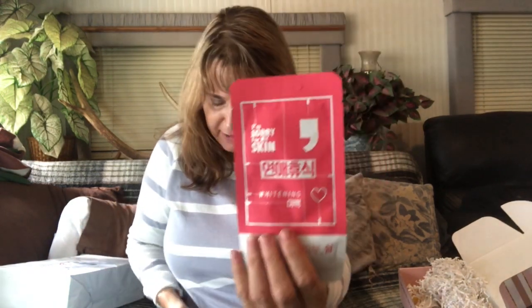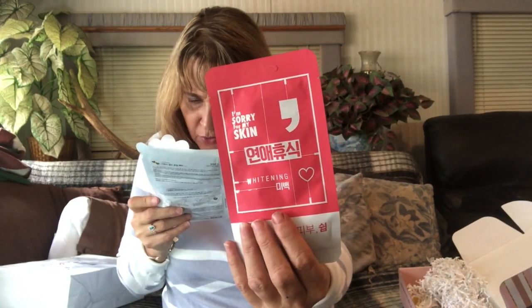Then there is the 'I'm Sorry for My Skin' — and it looks like a mask. Yeah, this is a mask. And then we have the Intense Hydrating Gold Foil Patch and Mask. If you watched my Hollywood Life box, you know that was mask heavy, but these are really nice. And there are a couple of smaller things in here. The Eto Palm Soothing Gel Lotion — Instant Soothing Refreshing Aqua Gel Lotion. A little one to throw in your purse; you can use it as a hand lotion.